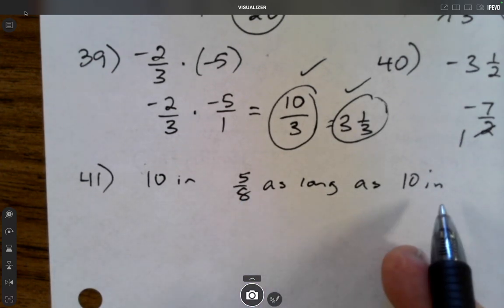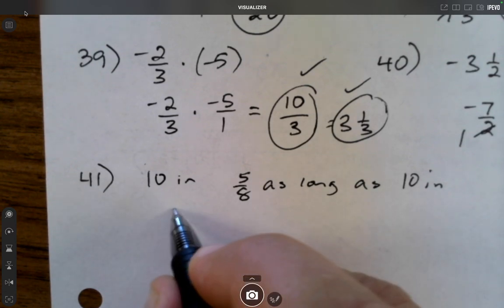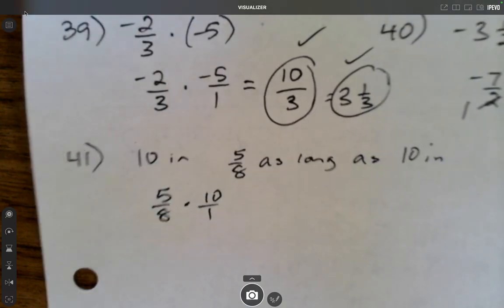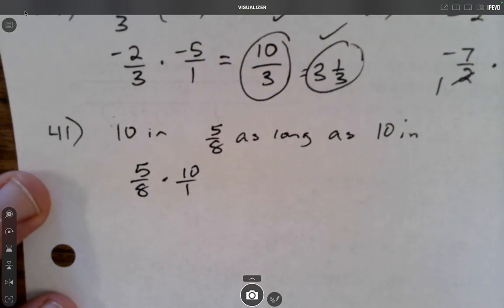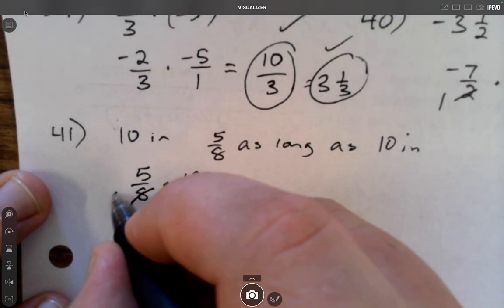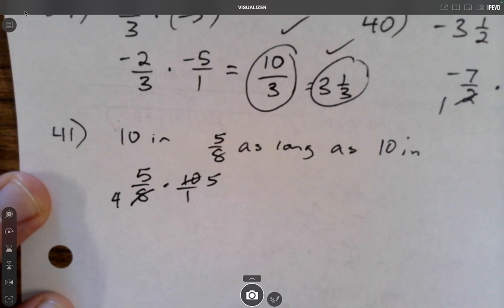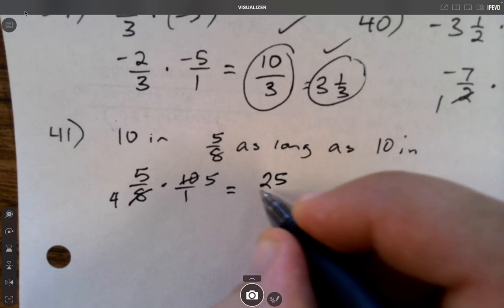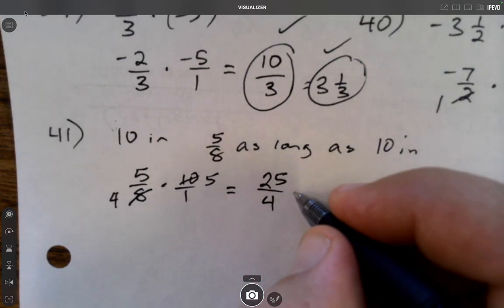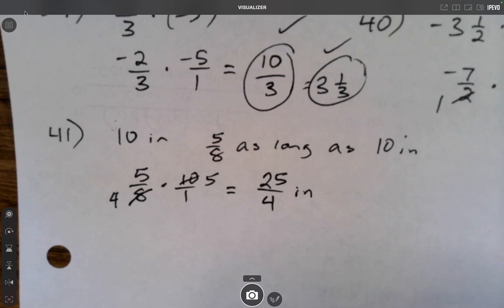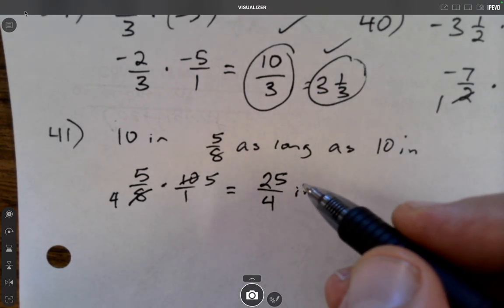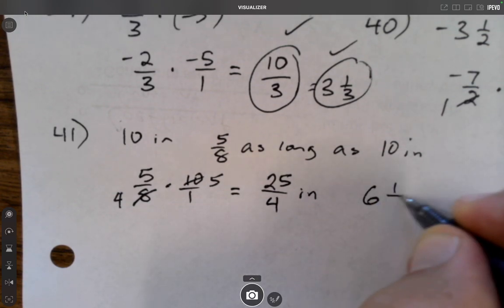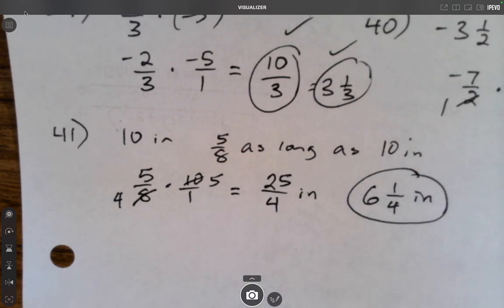So it's 5/8 as long as, or 5/8 of the 10 inches. So we'll do 5/8 times 10. And I do put the 10/1, so it's a fraction. I can cancel some things out. 8 and 10 are both divisible by 2, so I'll divide them both by 2. Then we get 5 times 5 on top, 4 times 1 on the bottom. And you could keep that. I wouldn't mind if you give it as an improper fraction, but you could also say 4 goes into 25 6 times, because 6 times 4 is 24. And that would leave 1 left over to get you up to 25, so it's 6¼ inches long.